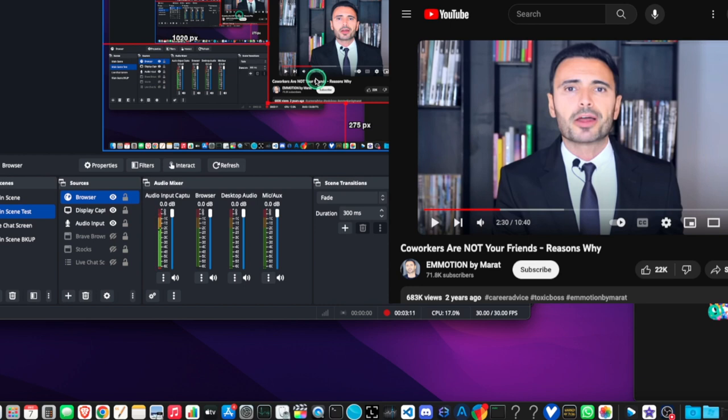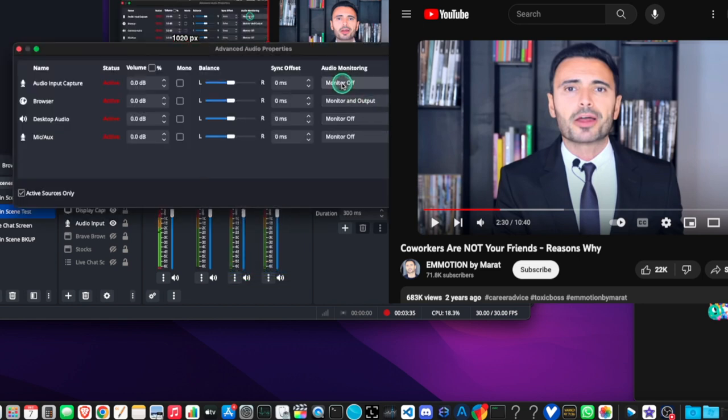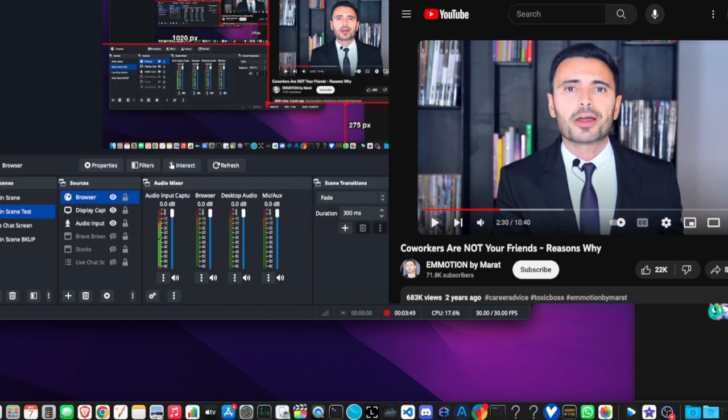So what you want to do is have headphones in, because if you don't, the external audio is going to come through your speakers and your microphone is going to pick it up. So you want to have headphones in, and the way you get it to play to the speakers as well as record internally is the following. Go to browser, hit the three little dots right here. The menu pops up, advanced audio settings. And then by default, it's monitor off. Go to browser. This is what you just created. And you want to do monitor and output. And then you can just close that. And that's going to now pipe the audio to the speaker. And you should wear headphones, because if you don't, your microphone will pick it up and feed on itself and it'll sound like crap.